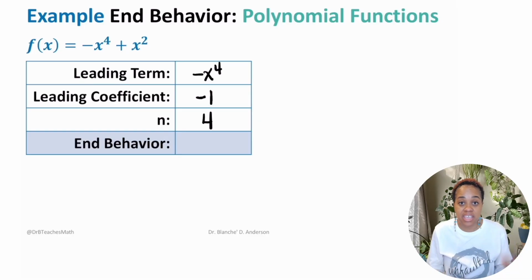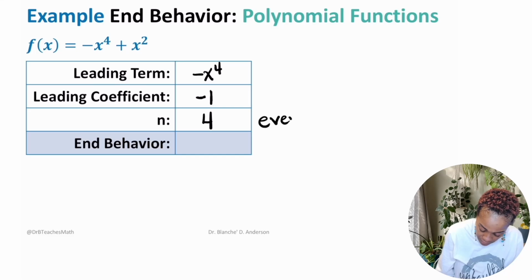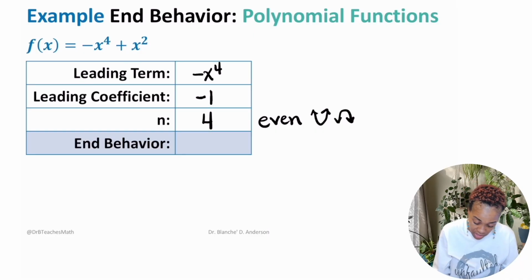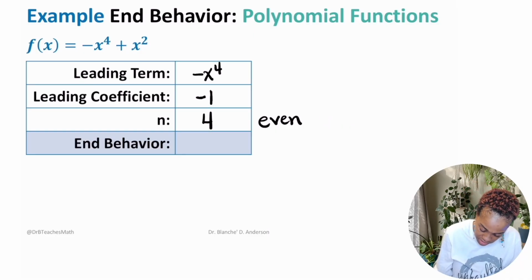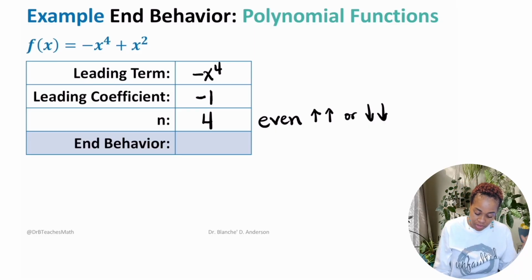So then what's the end behavior going to be? It's an even degree, so I'm going to put this as even. So we know it's either going to be like this or it's going to be like this, the end behaviors, because they're even. Matter of fact, I don't want you to always think parabola. What determines that? Good, the leading coefficient. Because the degree is even, we know it's going to be that.